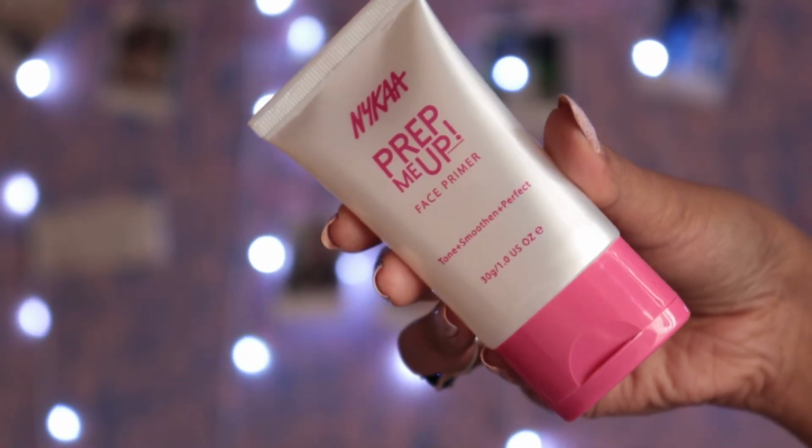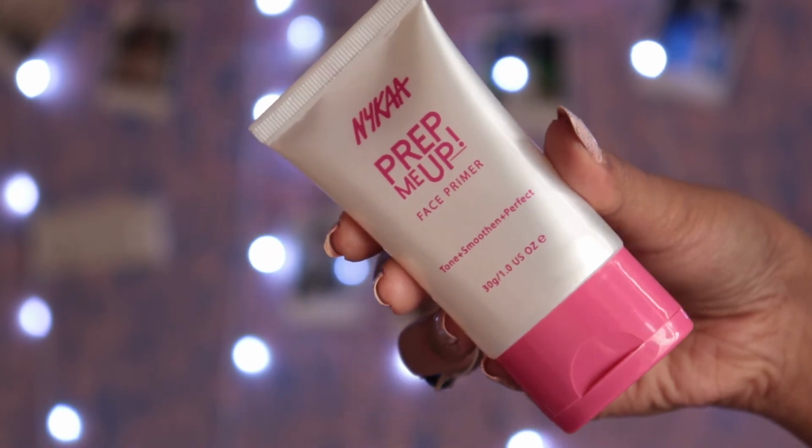At first, I'm taking Nykaa's Prep Me Up Face Primer, taking a small amount and warming up in my fingers and applying it in my T-zone area, wherever I feel I have large pores, and whatever is left, I'm taking it all over my face.